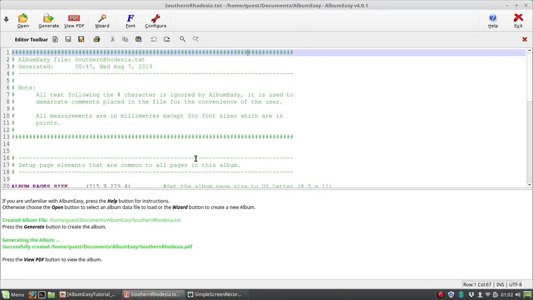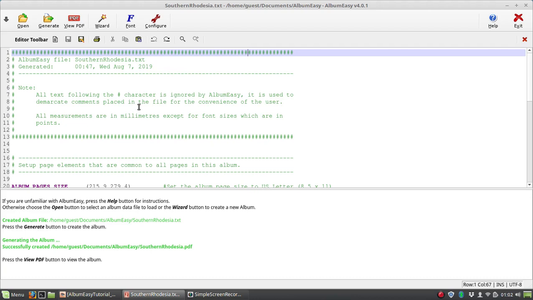Now it is time for us to get to grips with the colored text in the edit window. Initially this may look rather intimidating, but once one has the hang of it and learned a few basic commands, it is not too bad, and creating an album is largely a matter of copy and paste.